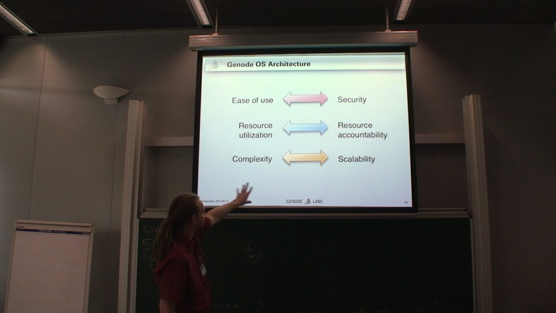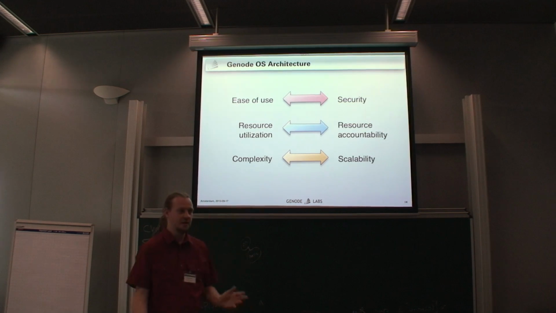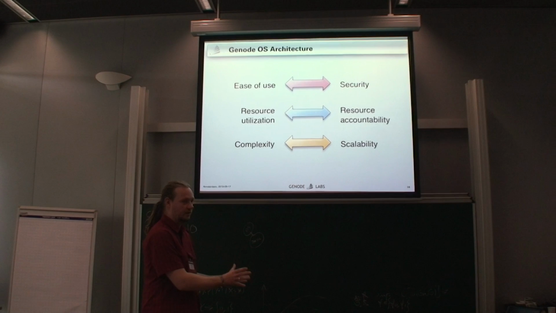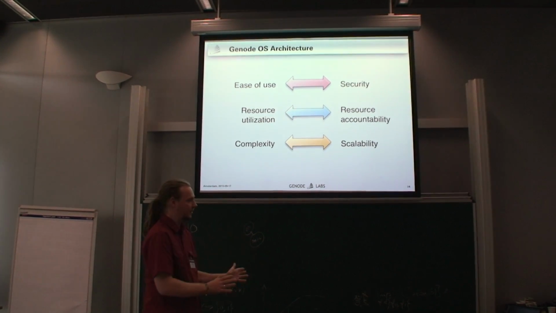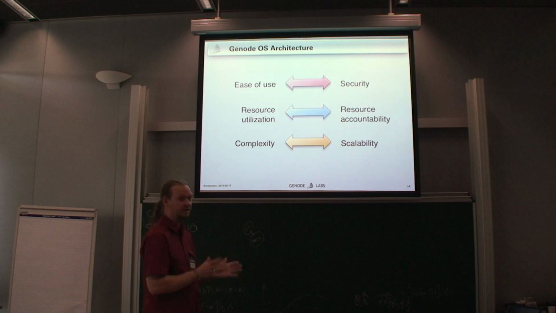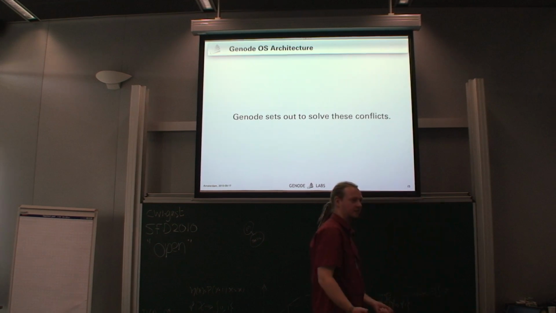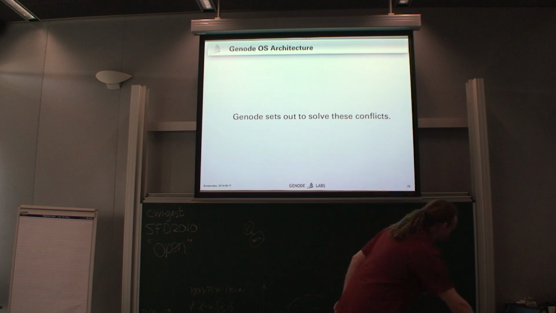And another contradiction is scalability versus complexity. Like, if I want to have a really secure system, I try to strip it down to a minimal set of code, but then I lose a lot of scalability. And the current products in the market of isolation kernels are pretty rigid about it. They do not allow dynamic loading of processes. You specify which partitions you will have on your system at compile time, at build time, and load a fixed amount of code in these partitions and run a fixed amount of threads with these predefined stacks. But this is really simplistic and it's really static. It doesn't scale. So our mission is to solve these conflicts. We think there are solutions for these conflicts.